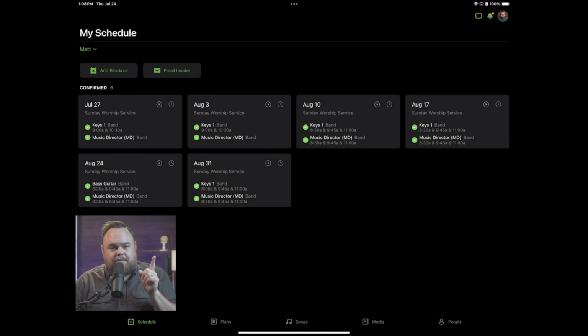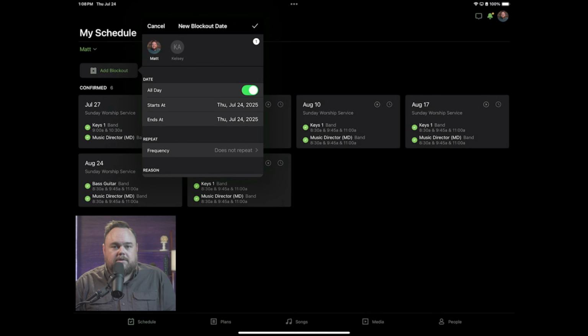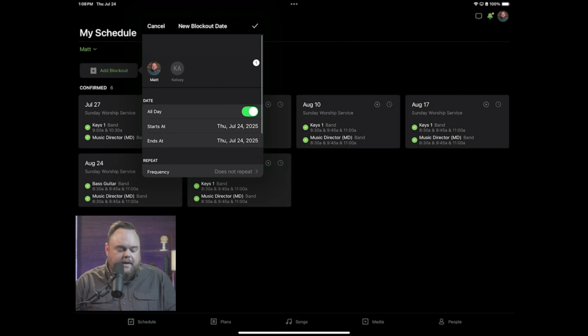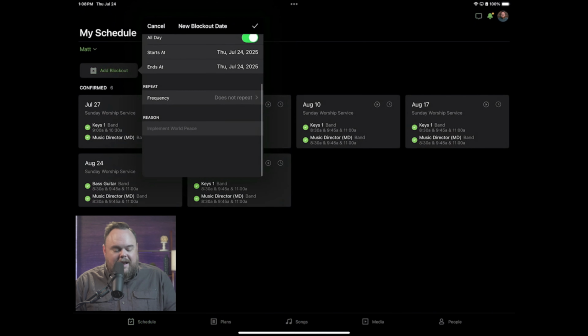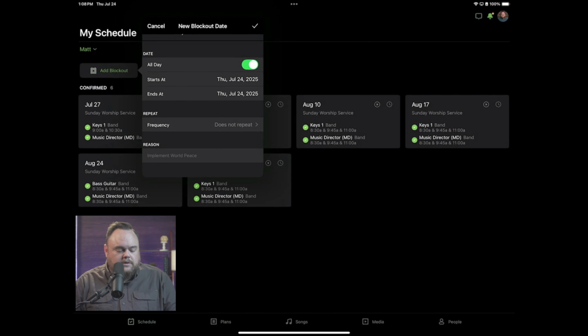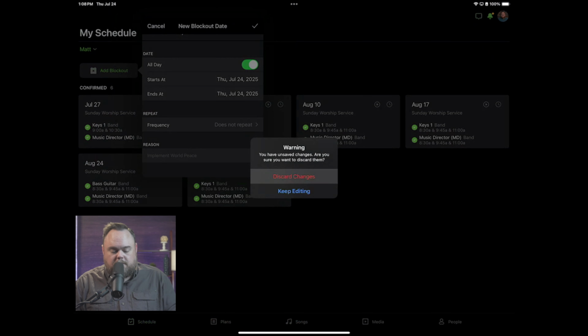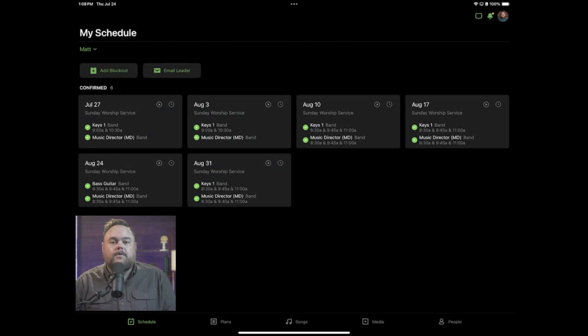Now, sidebar here just a minute. We have been moving our entire organization, or I should say our entire church, into the Planning Center ecosystem. So this is going to be more capable than it's ever been in the past. If you hit add blockout date, you're going to see all the members of your household here at the very top of the list. So if I want to put in a blockout date, I know my whole family is going to be gone, I can tap my spouse and add the blockout date, and now the blockout date will show up both for you and for your spouse. And if your kids were linked in here as well, it'll show up for your children as well.